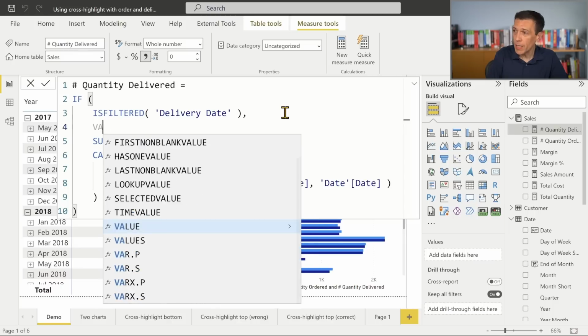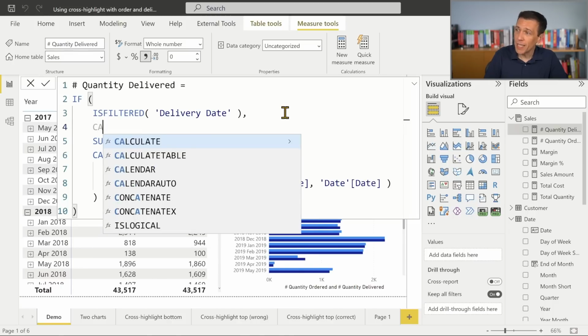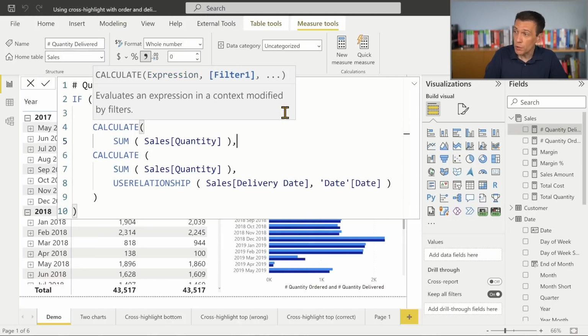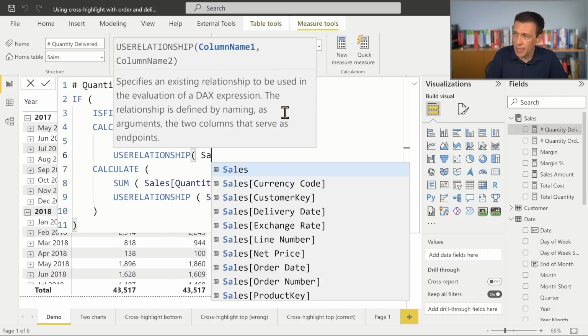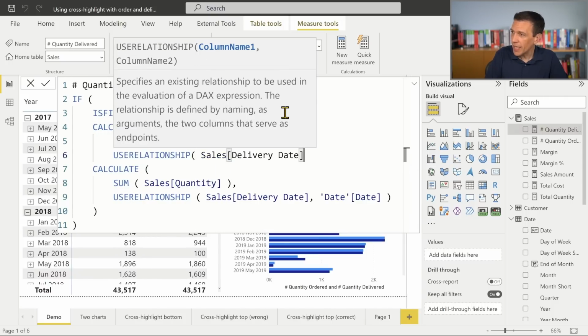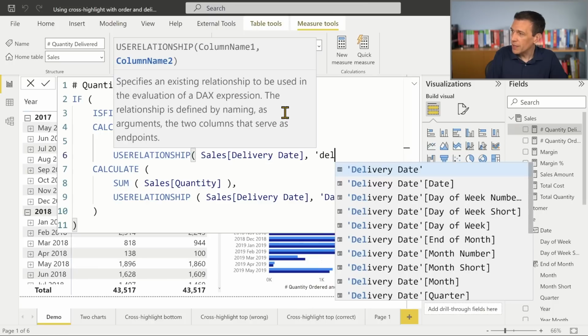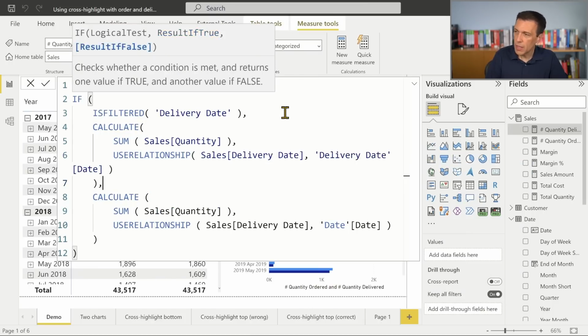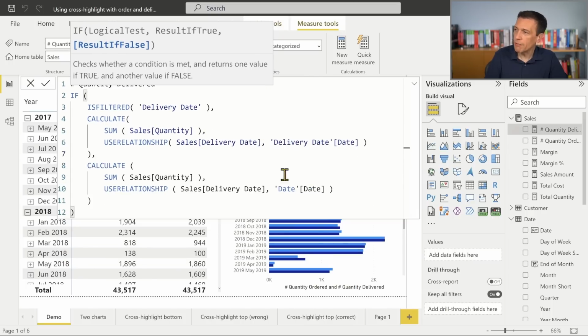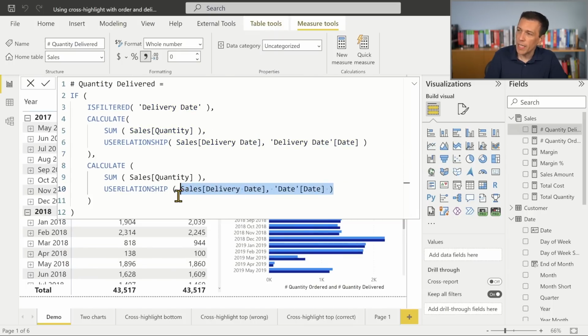So for example, in this case, if delivery date is selected and we want to use that relationship, we actually have to enable the relationship between sales delivery date and delivery date. Whereas in the other case, we still use the second inactive relationship we have between date and delivery date, which is the common case we have in the other cases.